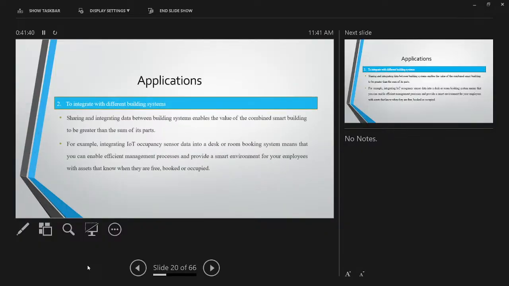Now, we can apply this IoT concept in a smart building, not only for one building. We can connect two or many buildings also. For example, you are working in an office. We take an office building, and there are many branches. It can be in Hyderabad, Visakhapatnam, Chennai, Bangalore, or Mumbai. It can even be abroad, in the USA, UK, anywhere. So every building should be monitored by this company.